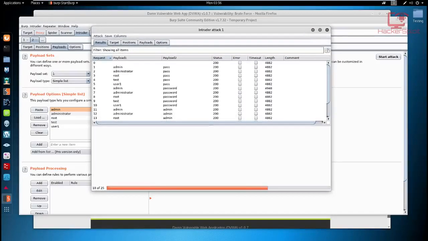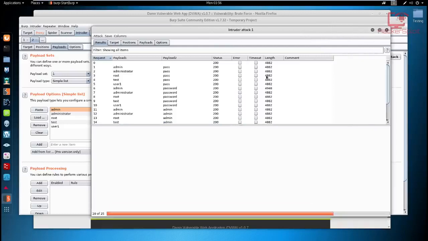Now, one important thing that you need to do here is understand the status codes that the server or the web application is sending back. That's a good way of understanding what password is correct and what username is correct and what password is not correct. So if we look now at the results, it's finished going through the brute force attack. We check the status. The status is still the same. We have a status of 200.